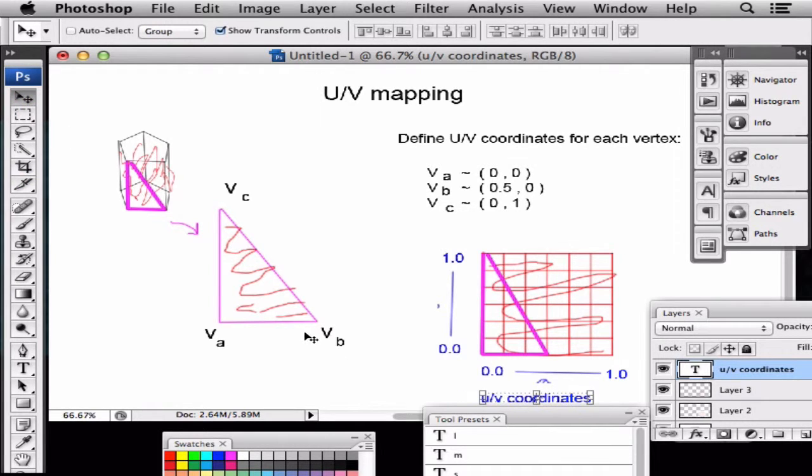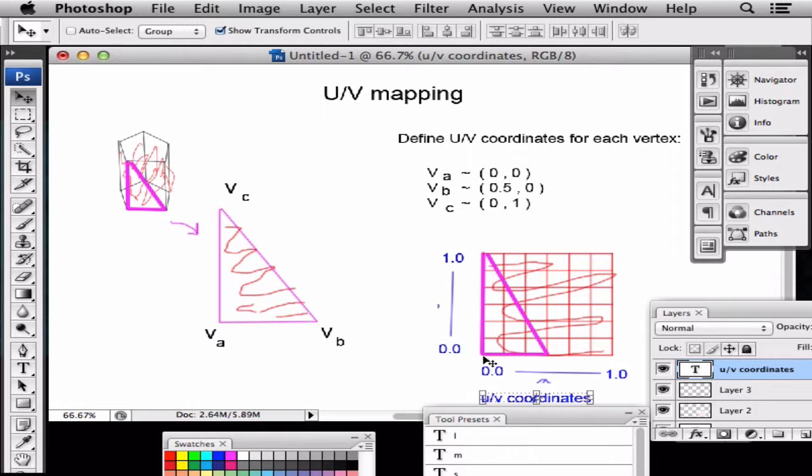So once again, we're just considering this one triangle. The entire object is of course drawn with similar triangles, but for this one triangle, the way the texture is mapped on it is actually defined by these coordinates at each vertex and nothing else. So once we choose these coordinates, then there is a definite way to map the texture for the graphics hardware.